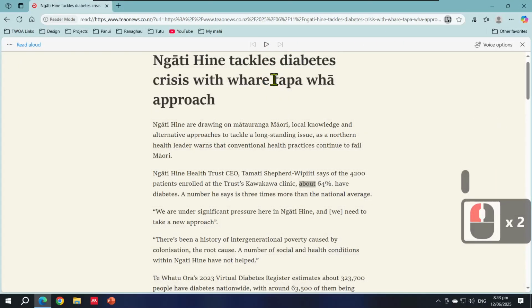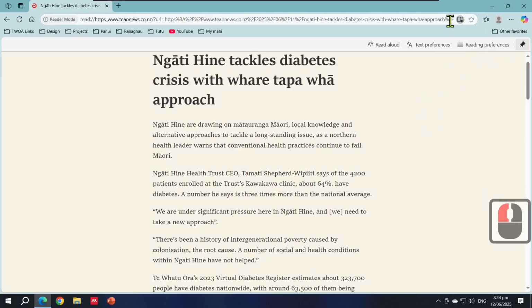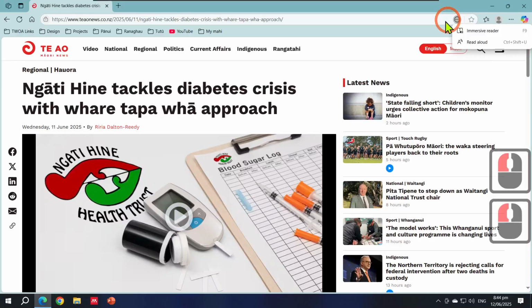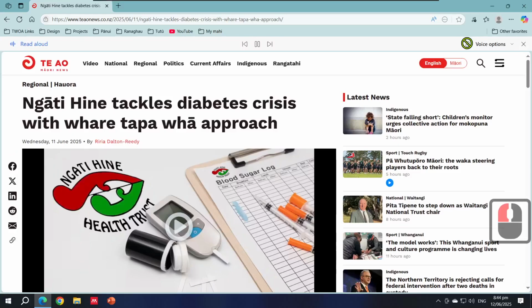Okay. So if you're like my sister, who has reading difficulties, is dyslexic, okay, you can get Microsoft Edge, and then once again it's built right in to read it for you. So once again, that's in, I'm just going to come out of reading mode. That's in immersive reader. Well, you don't have to be in immersive reader. You can just go read aloud.